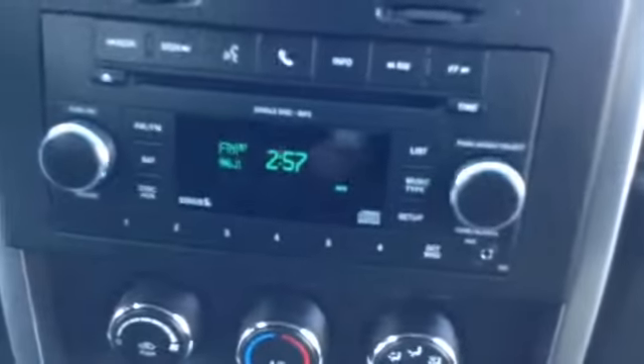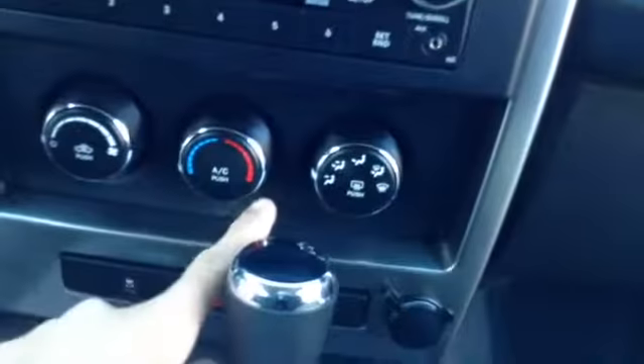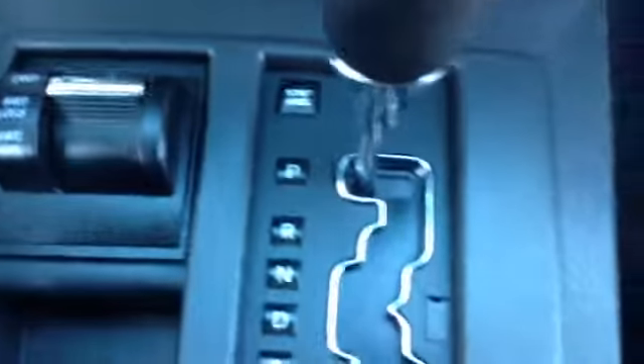A little brushed metal going around the center of the radio — AM, FM, CD. As you can see it is not equipped with Uconnect, but has the auxiliary. Traction control, traction control hazard, auxiliary, four-wheel drive, and then you have your tow haul mode with the shifting, cupholders, and emergency brake.